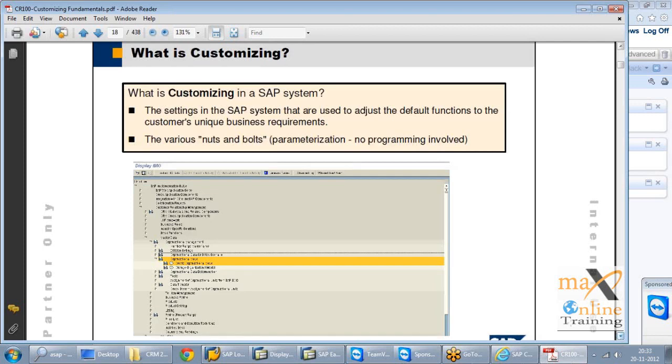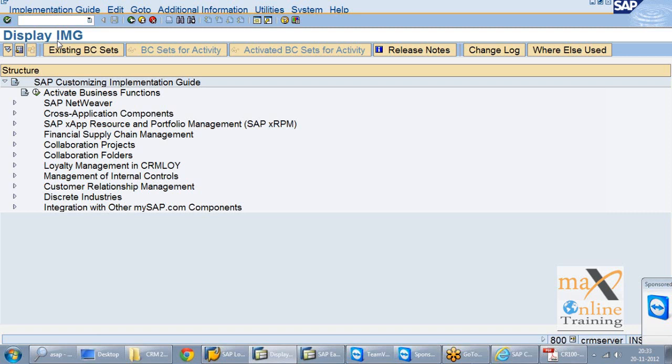I've shown you on the screen, SAP Project Reference Object. This is called the customizing screen. As I said, it is not available for everybody, only for a few people.